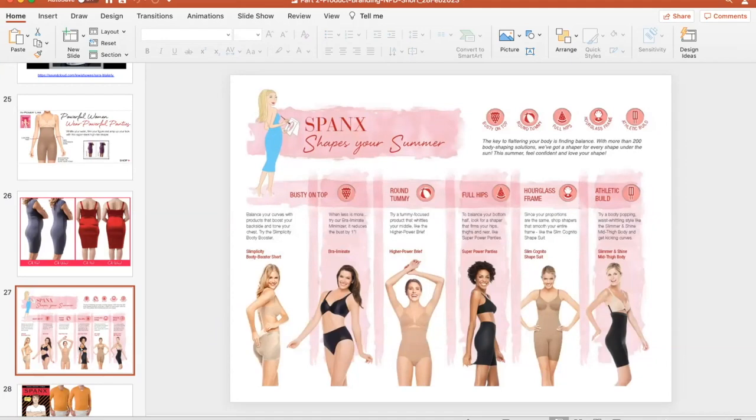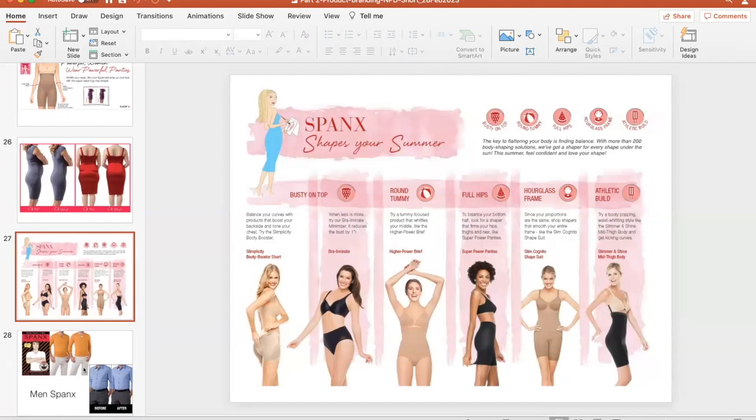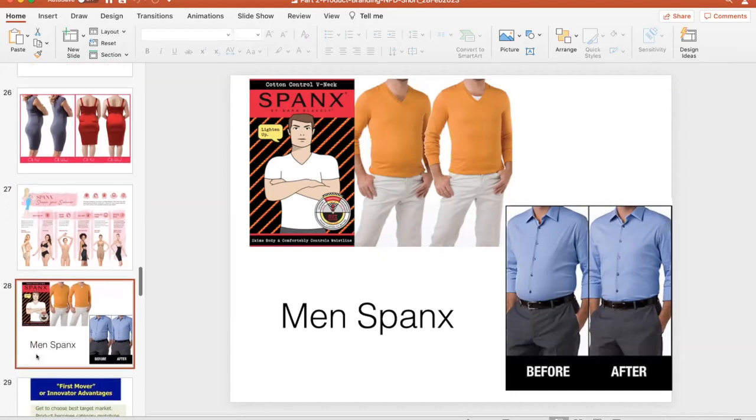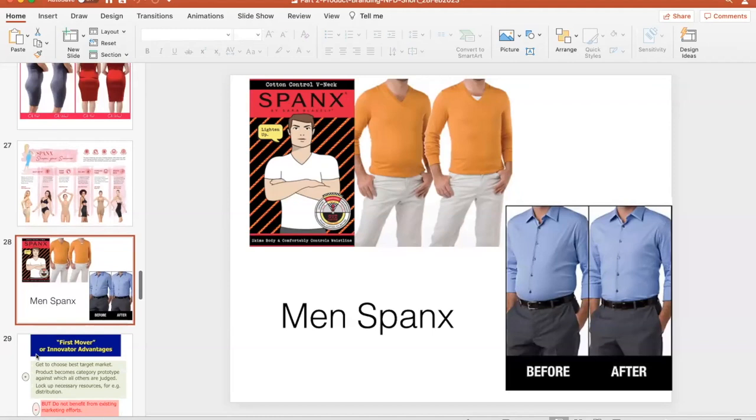So this is essentially segmentation, targeting, and positioning: what area should we work on? What color should we work on? What size should we work on? What is the next shape, and so forth? And obviously, because she was doing this for women, she started thinking about doing this for men. Do they have the same problem with where they carry their weight? No, it's a different area. So for men, they focus on the stomach, and then she created Spanx for men and so forth.